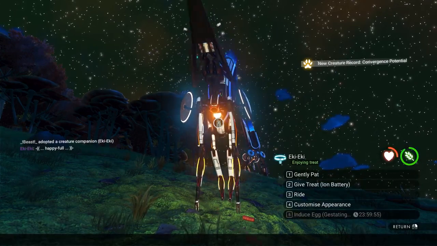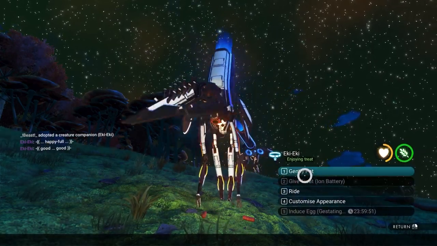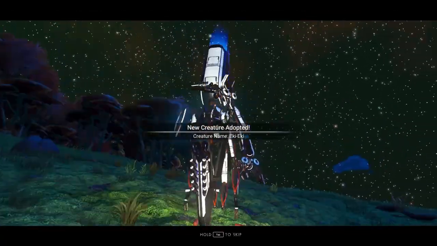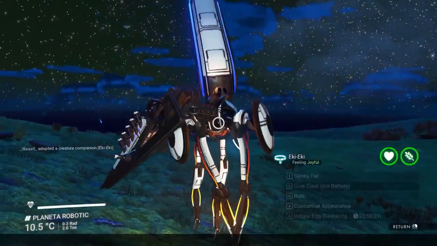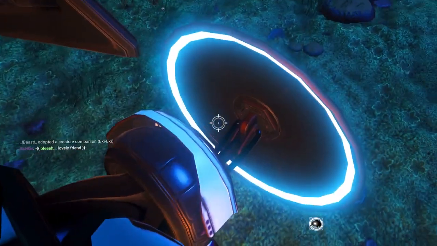But as you can see here, we fed him, we've adopted him, and his health was low, so we kept giving him some treats. It's not ion batteries, and it's not letting us give him any more, but gently patting him made him happy, and it was still feeding him, so it doesn't look like we actually need ion batteries. It just says that creature pellets do work for some reason. Look at this thing, though. Looks crazy. Can't believe people don't talk about this more.